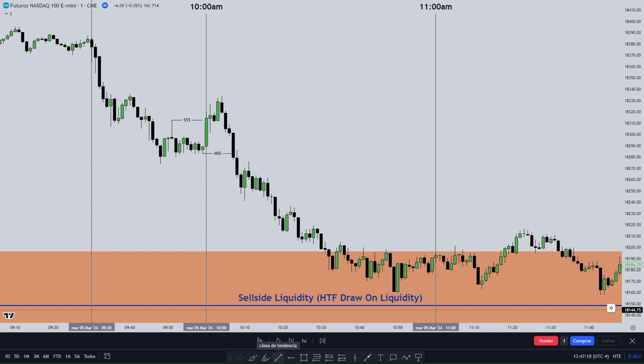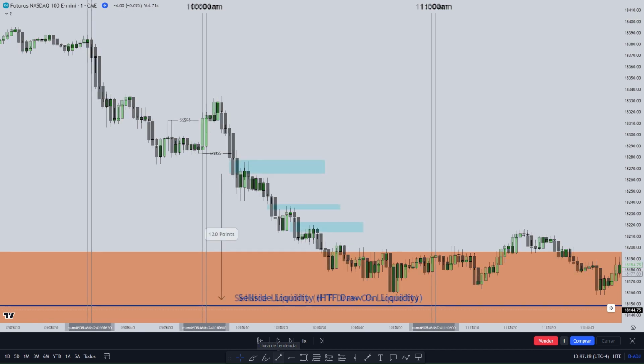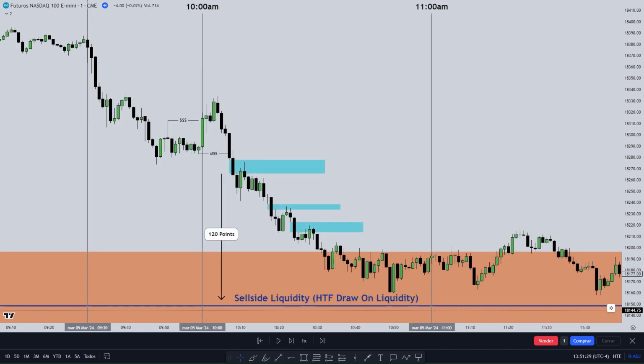However, since this is a continuation model, we must be patient and wait for the opportunities that the market offers us. Here you have what could be used as a silver bullet entry. As you can see, there is plenty of opportunities to participate on the move. So do not try to chase price, we enter on logical levels with a clear bias in mind. The first FVG that is noted offers a 120+ handle move, a monster trade.